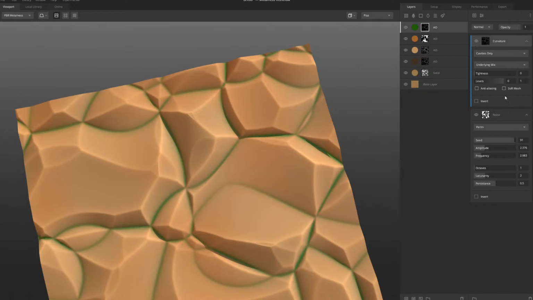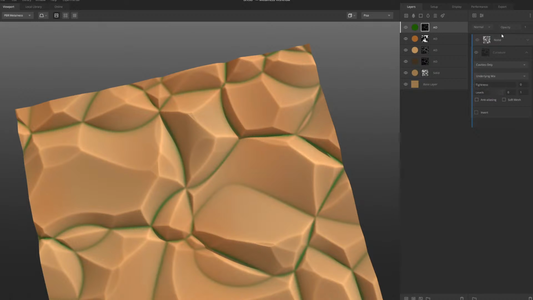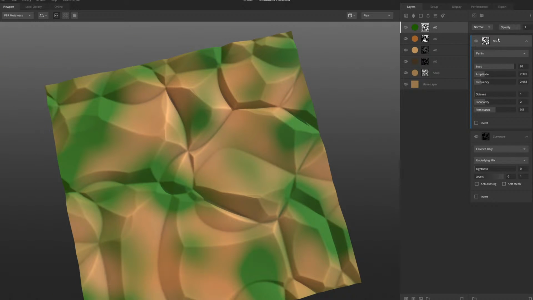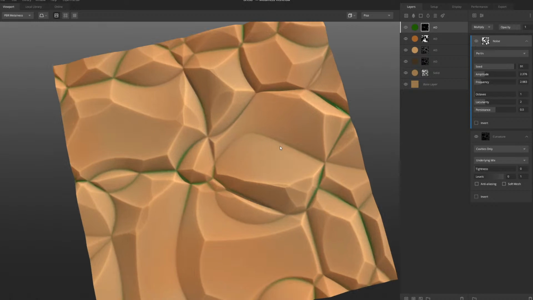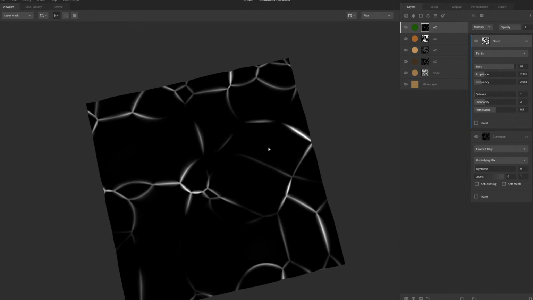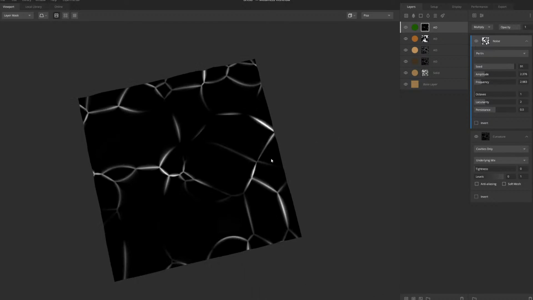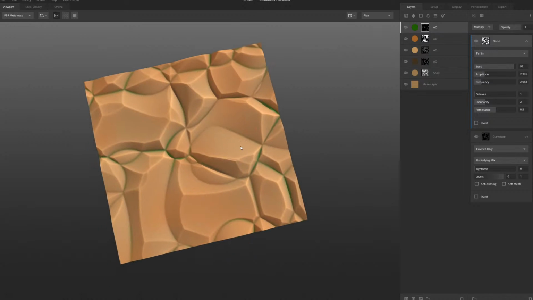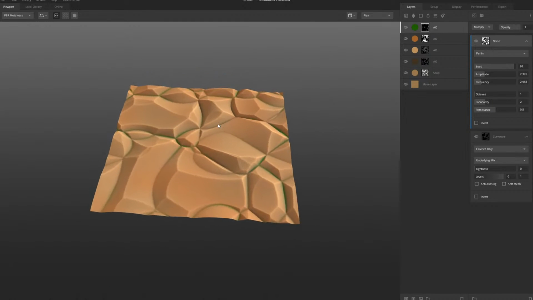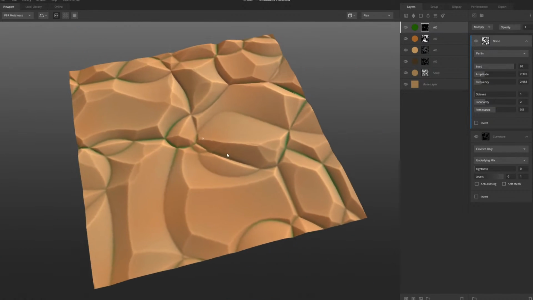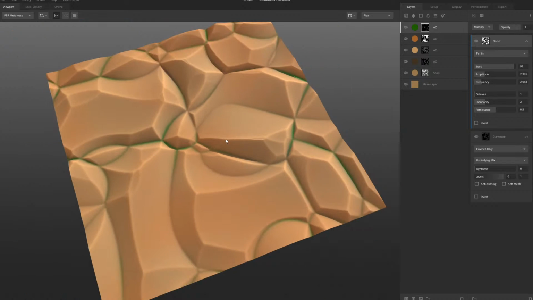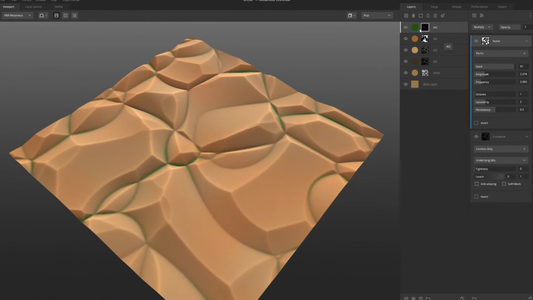Actually, what we can do is just, let's put the noise on top. And we'll multiply the noise. There you go. So that will give us a little bit of variation, so it's not going through exactly all the cavities, it's just following the noise. And the mask looks like that. So it's really helpful if you want to break a pattern. So yeah, it's kind of like nice looking stylized rocks with a little bit of grass.